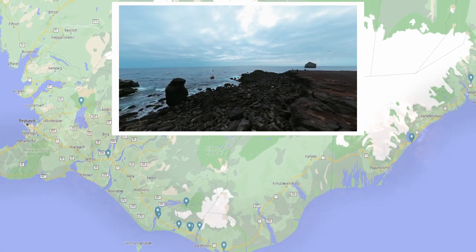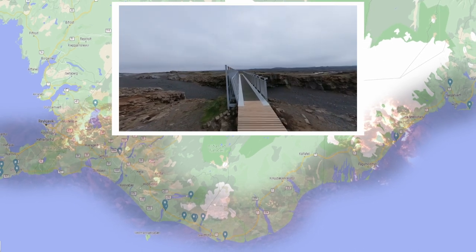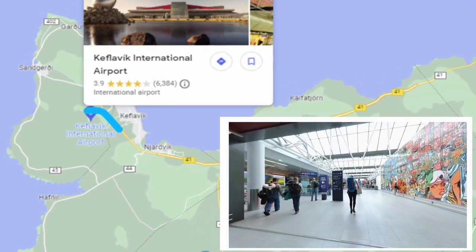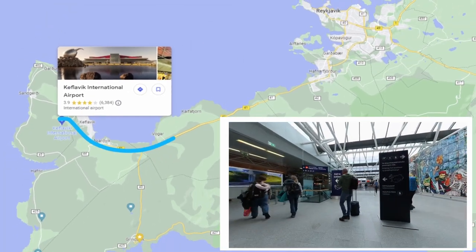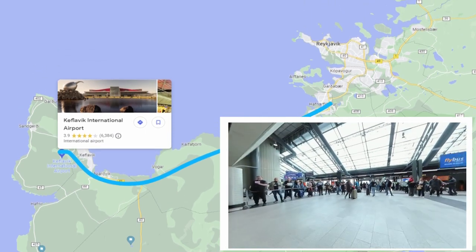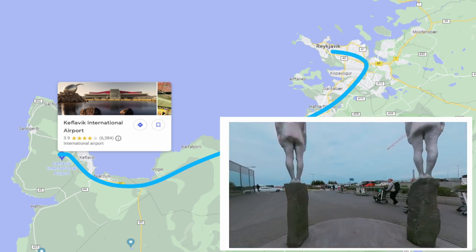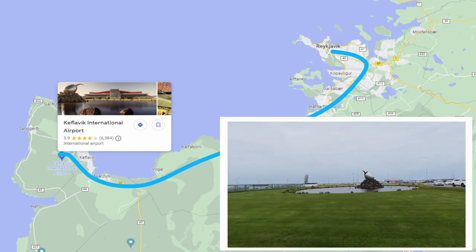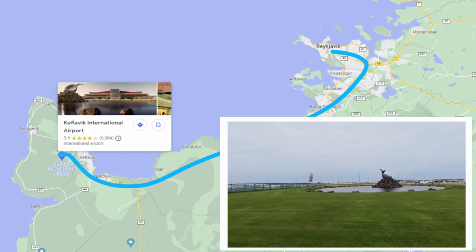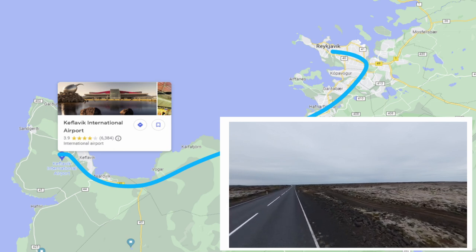My week-long trip to Iceland was an exciting adventure focused on the southern part of the island. I had the opportunity to explore this land of stunning landscapes and impressive contrasts with my youngest son. I arrived in Reykjavik on a Saturday in June, a day before my son, as there were availability issues and we departed from different cities — I flew from Lisbon while he flew from London. As I stepped off the plane, I was greeted by a cool, refreshing breeze, knowing I was about to start an incredible journey. The airport, located approximately 50 kilometers from the capital, is surrounded by vast stretches of volcanic terrain and the Atlantic Ocean.